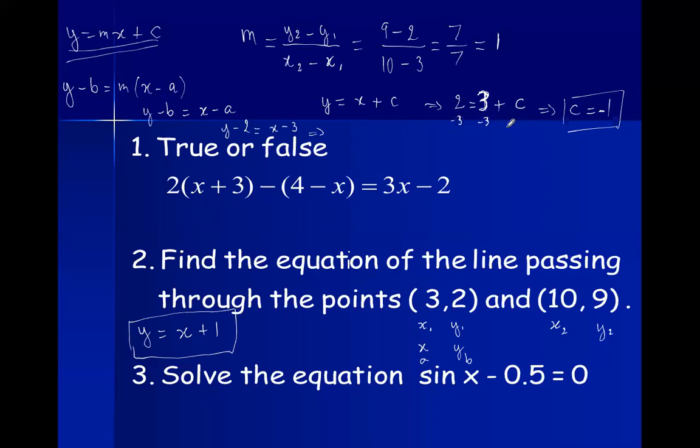Okay, but what I should have done, to be honest, once I put my y equals x plus 1, I should have tried a point, because 10 plus 1 is 11, not 9. So that should be telling me that I've made a mistake somewhere. So another way for me to make sure that I get it right is to try.